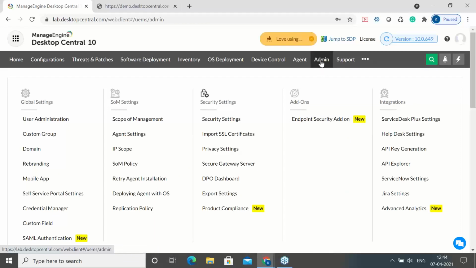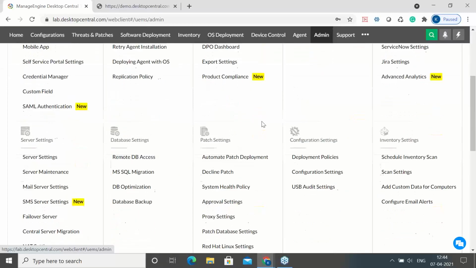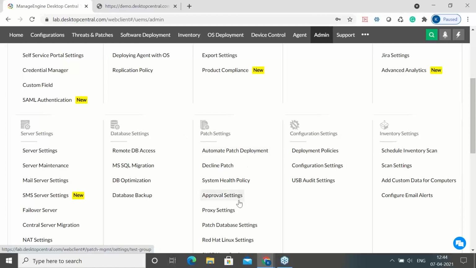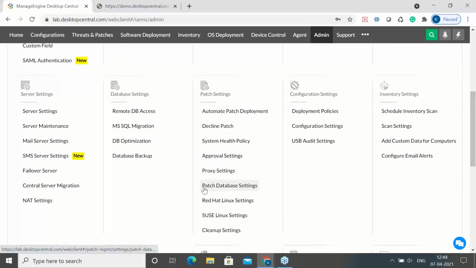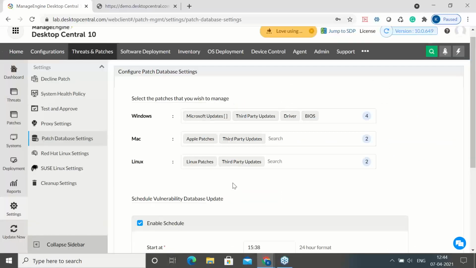So for this, go to the admin tab again. Under patch settings, you will find patch database settings option. Click on that. So you'll be taken to the page wherein you can configure the patch database settings.